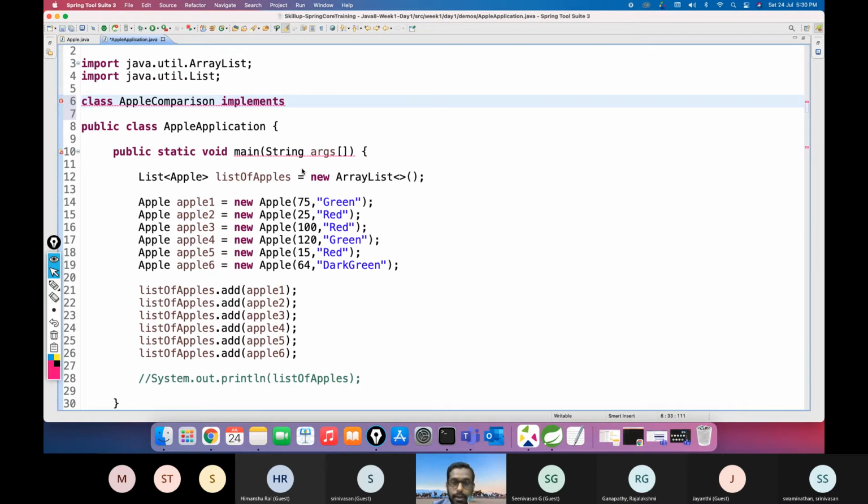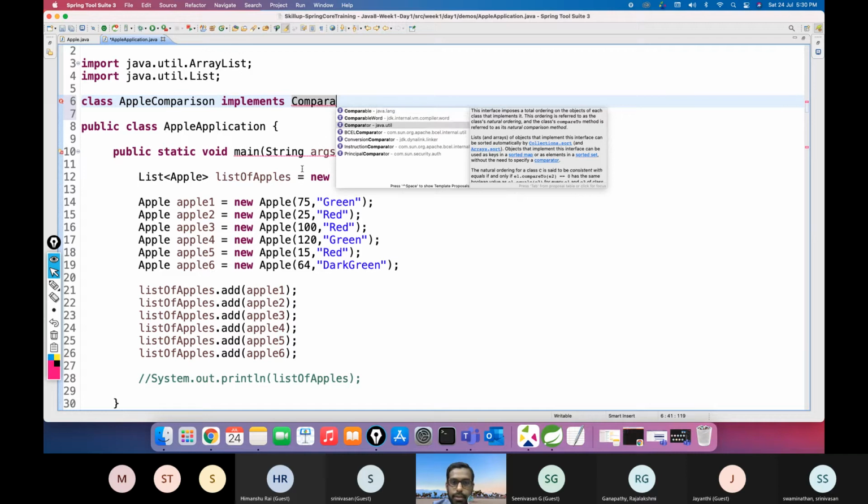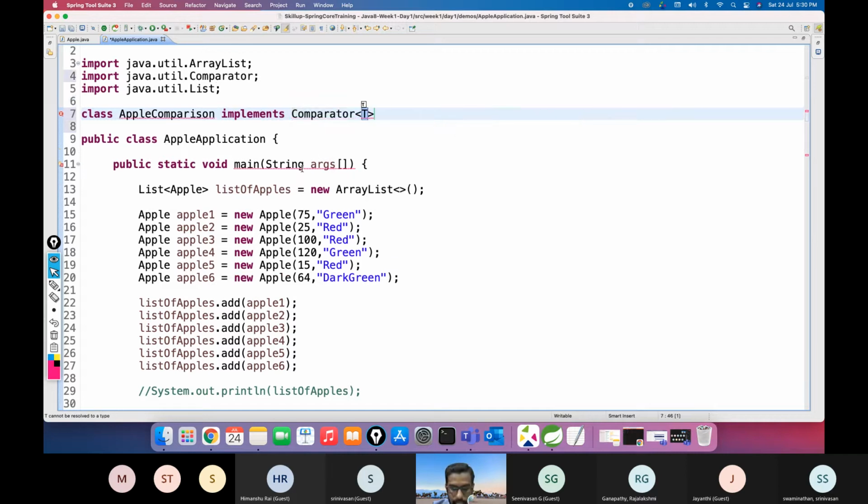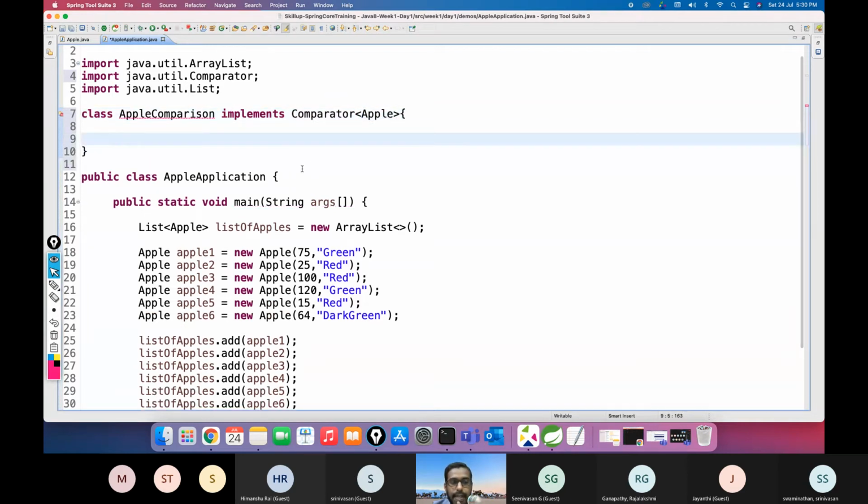We are learning at a very low level the implementation of anonymous class. So this stage is before anonymous class. That's why I'm deliberately creating a class called AppleComparison, which implements Comparator. You all know there is an interface called Comparator, and it takes a generic, so it does the comparison for Apple objects. That's what we have in this class.